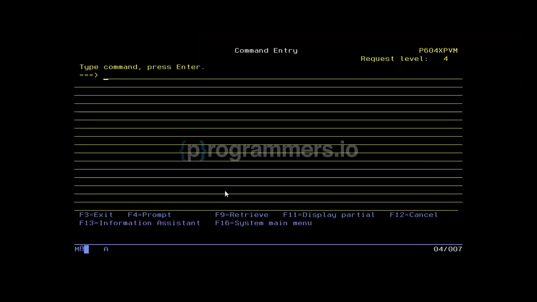So why do we have these different parameters for the activation group? For example, if a program runs once in a job, it is okay to compile it with the new activation group so that it has a separate fresh memory space. It does what it has to do and then comes out, and that activation group is over.